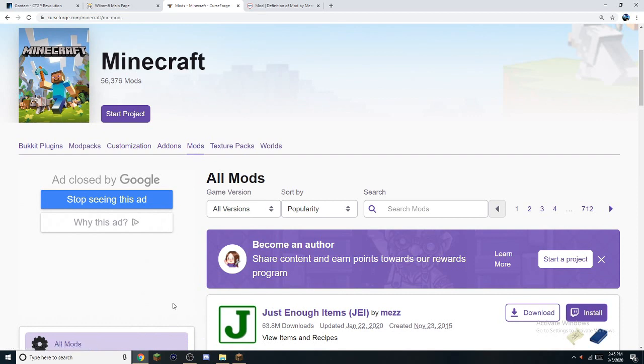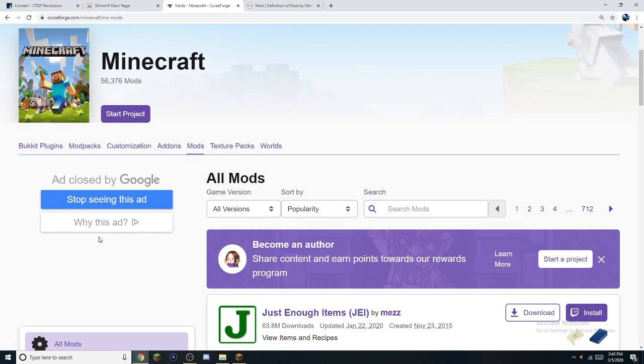So now we're on to our first article on Minecraft mods, CurseForge. There are many different pages for viewing things, and there are forums.